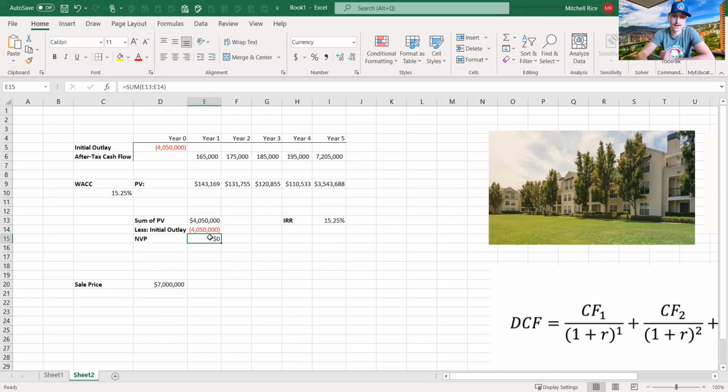So hopefully that makes a little bit more sense to you. Now you actually understand the definition of IRR. It's the discount rate, see, they're the same, that sets the net present value of all your future cash flows equal to 0. So another thing you guys need to understand is that it doesn't mean that at a 15.25% IRR, no value is being created, because at one point I thought that, and I think a lot of students think that. That's wrong. So remember, we're not actually using this IRR as our discount rate.